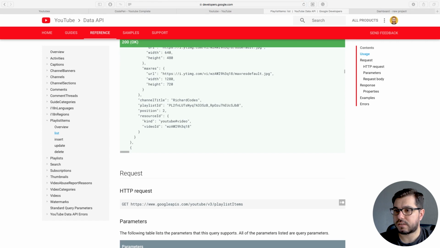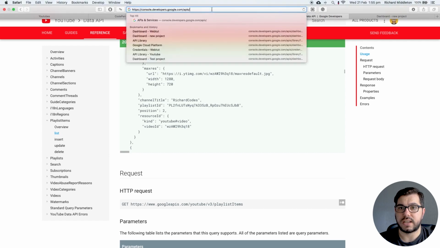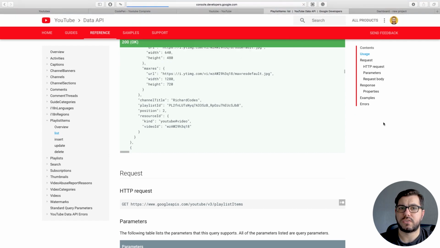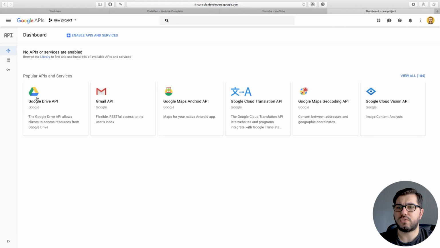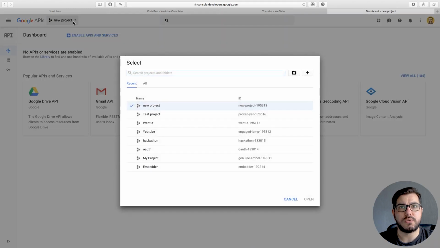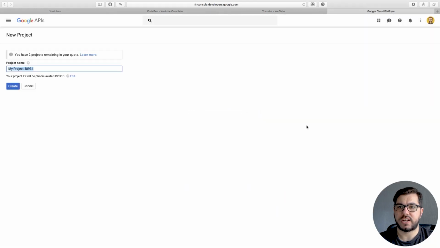let me find this really quick. We're going to go to this, which is your developer's console, right? What's actually there? So when you come here on the developer's console link, it'll be something like this. You might not have all these boxes, but don't worry just yet. What I need you to do is, next to where it says Google APIs, new project, I need you to click on there. Yours probably doesn't say new project. But whatever is at the side of Google APIs, click on it and click this little plus symbol right here, right? Because you want to create a new project.